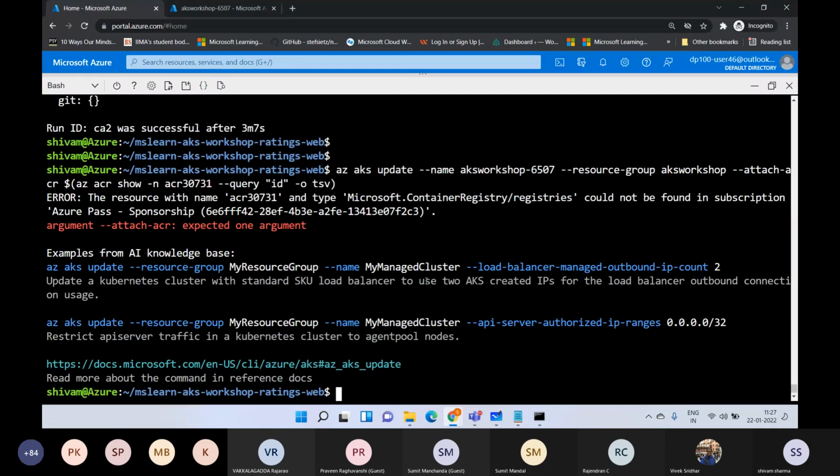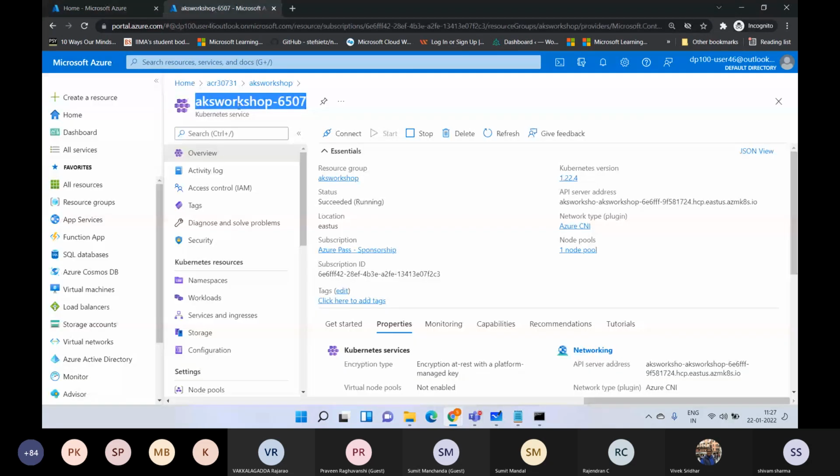Okay, so let me read it. Update resource group attach: the resource with the name this and registry could not be found in the subscription. Is it? Okay, one second, let me see if I copied the wrong name.